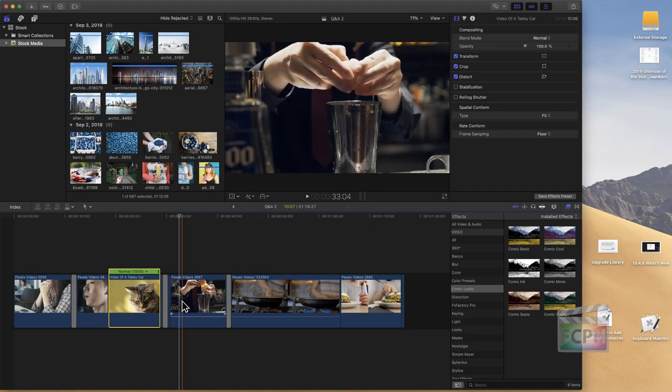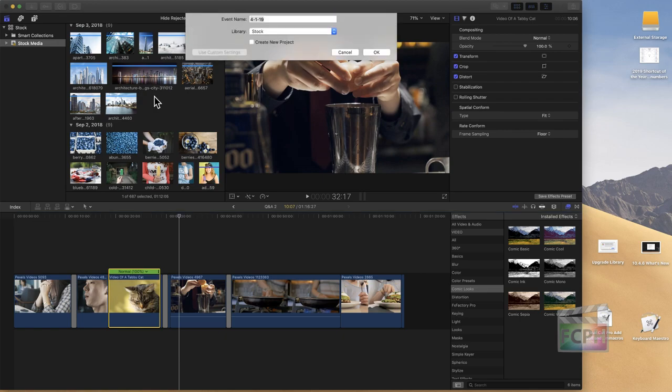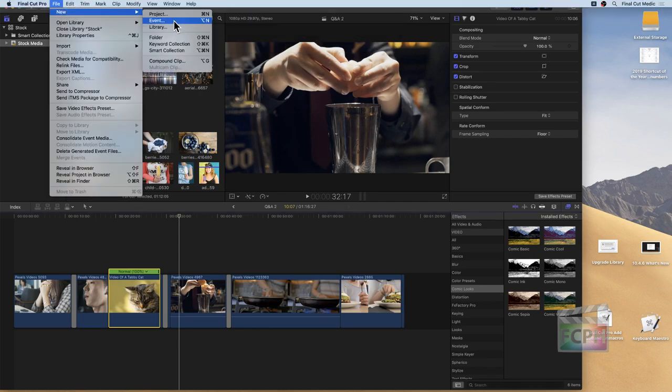The other one, then, we have an option for creating a new event. They were wondering how to do that. Option-N is the shortcut to create a new event. And notice it just brings down the drop-down menu, same thing as going up to File, New Event. But if you want to create a new event, just Option-N there. You could also use Command-N to create a new project.